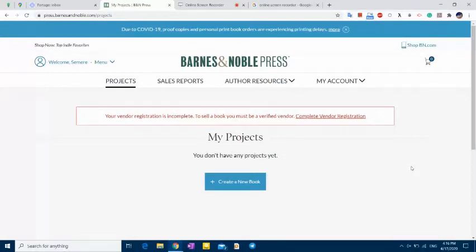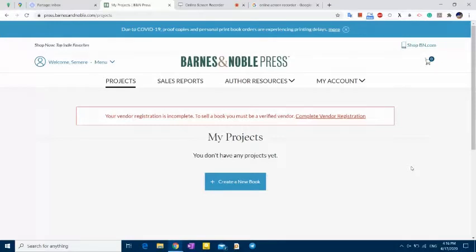There are several online publishers on the internet. We have selected those which offer the best deal for you as an author. They are simple to publish on and offer competitive prices. They are Kindle Direct Publishing, Barnes and Noble Press, Kobo, and Apple Books. Today, we're going to be self-publishing on Barnes and Noble Press.